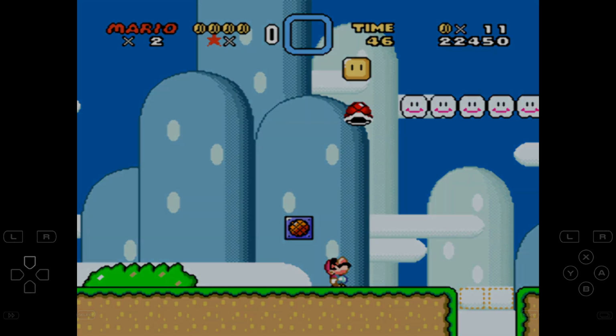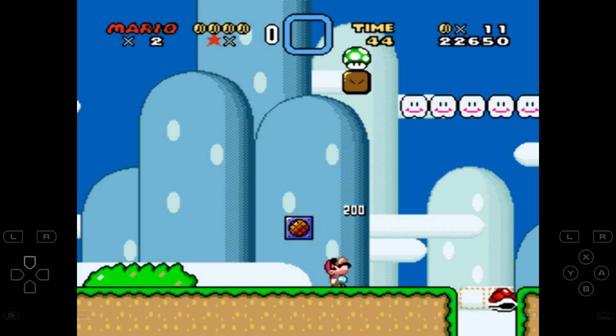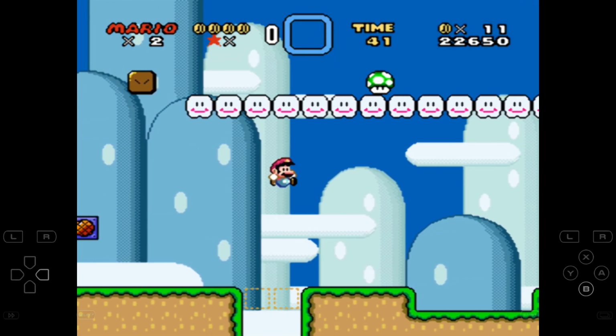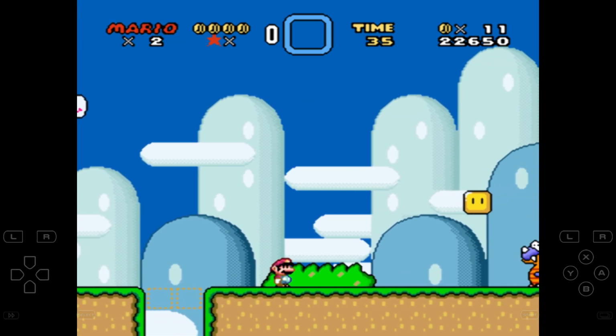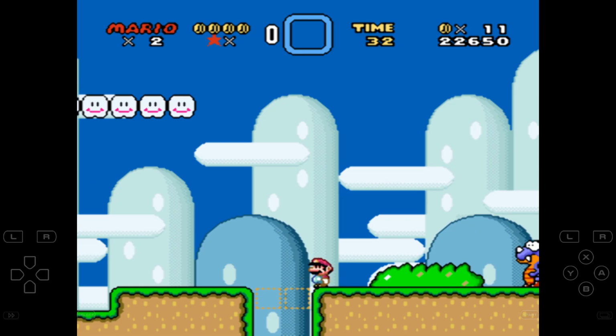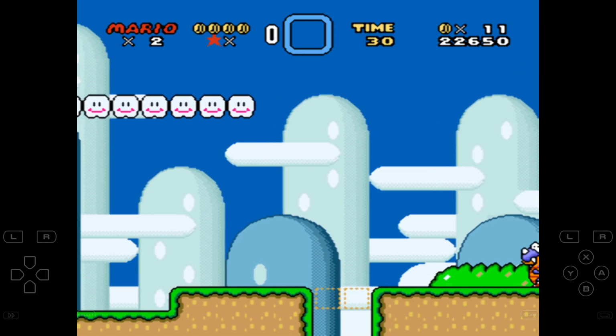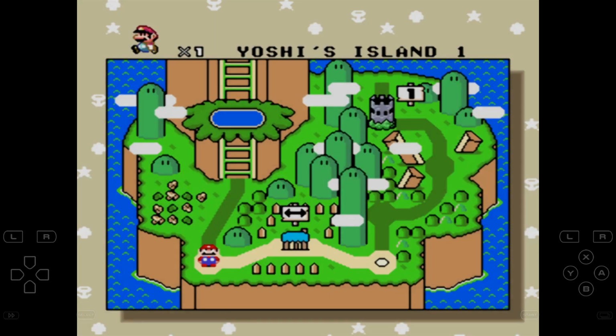But this yellow block is special, as it had a hidden item inside. Instead of just spinning in place like most yellow blocks will do, some of them will have secrets like this hidden as well. In this case, it's a green 1-up mushroom, and if you collect it before it enters the pitfall, Mario will gain an extra life. But if you happen to miss it, and your instinct is to follow it down, you will learn another common aspect of Mario games, which is most of the time, entering a pitfall means losing a life.